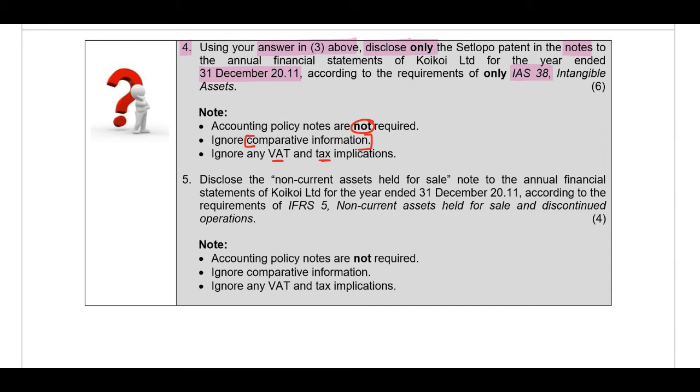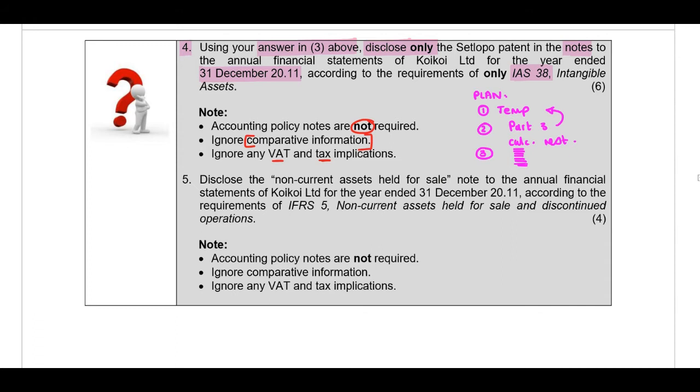Right, guys, what is your plan of action? As always, step number 1, I will include my template. Step number 2, I will identify the information from part 3, transfer to my template and calculate the rest. Remember, step 3, transfer your calculations to the note. If you do not transfer, then you're not going to mark your note.